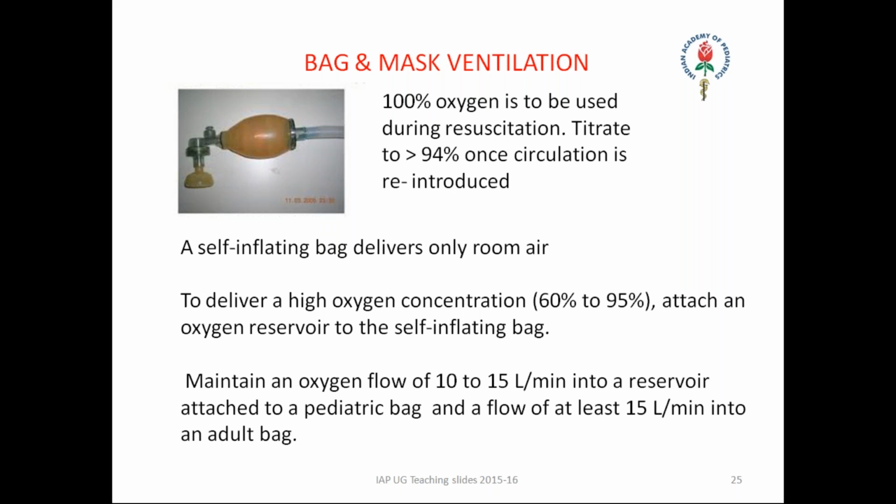One of the precautions: if you do a bag and mask, whatever air you are pushing enters both the trachea and the esophagus. So it is better to keep an NG tube before giving a bag and mask and leave the end of the NG tube open, so that the air which enters the stomach is pushed outside. It prevents pneumoperitoneum also.